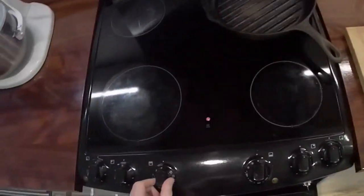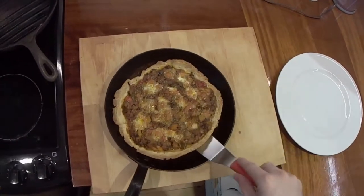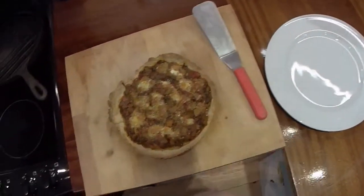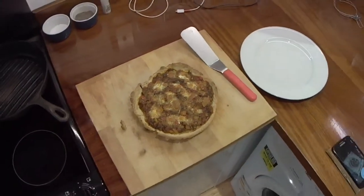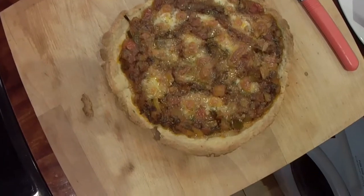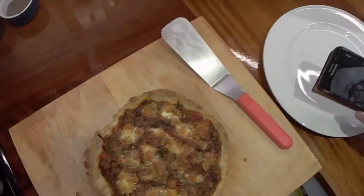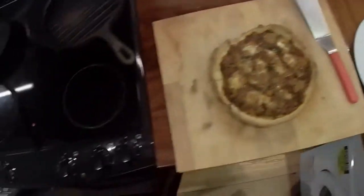I think that looks pretty good, I think we'll have that. A wee bit soft maybe, but there we go. So that looks really good. Oh, it's quite nice texture. If I can zoom in on that, try and get the angle right. There you go. That looks really, really good. That's toasted up a treat. I reckon that's going to be lovely.